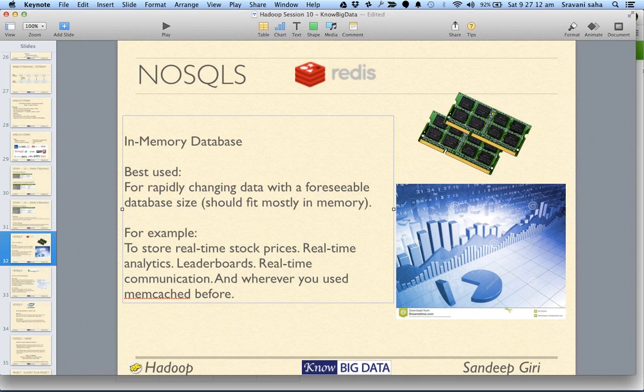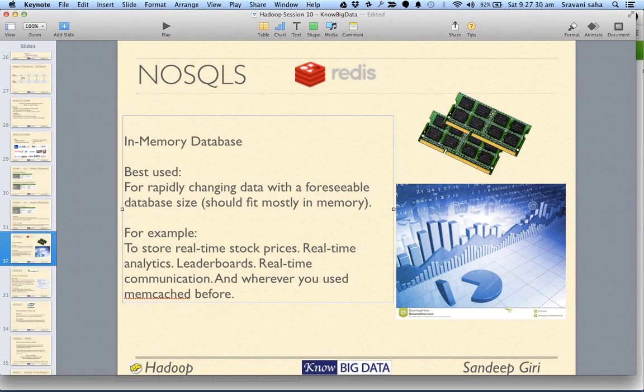When somebody says we use Redis, what does it mean? Redis is an in-memory database, which means if you really want to take the benefit of Redis, you will have to have a lot of RAM.